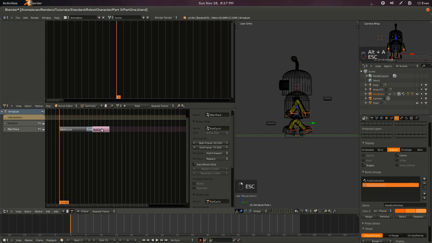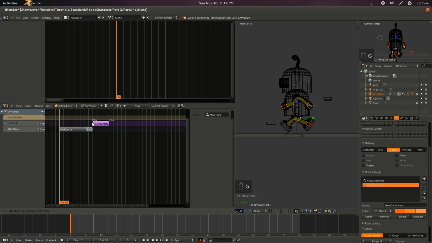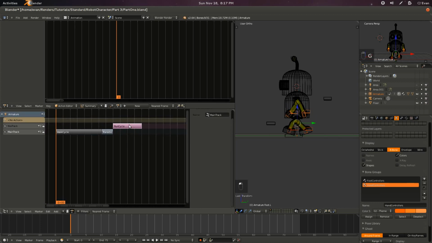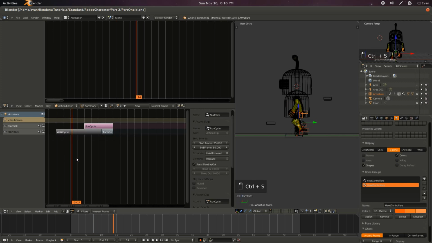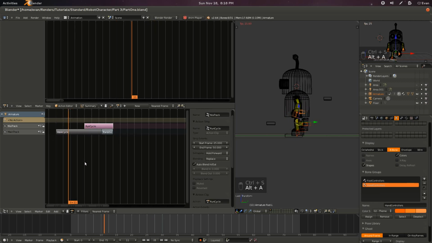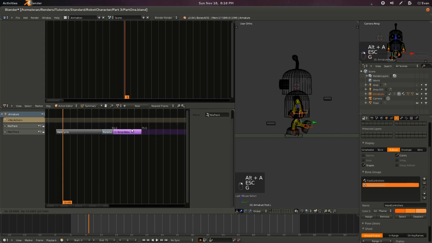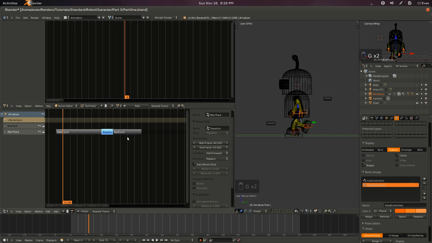And that's a little bit weird. Let me just bring this forward a little bit. Interesting. Usually have a bit more space to work with here. Get rid of that transition. Can't fill the block. That's not good.